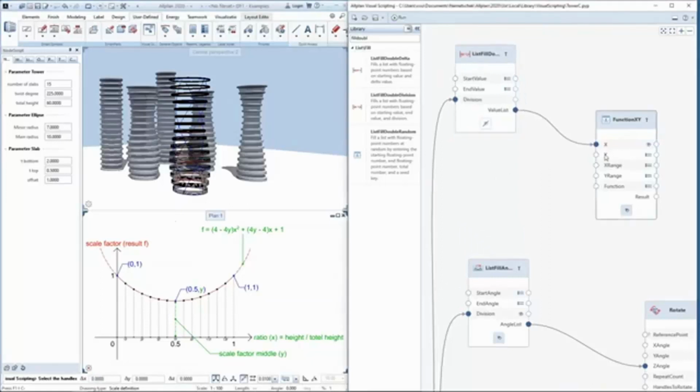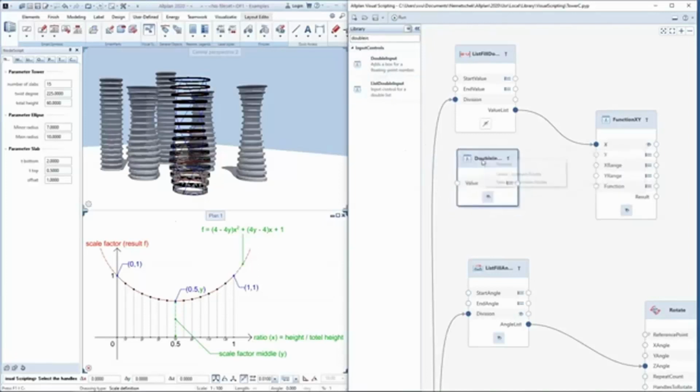For the parameter Y, this is actually the desired parameter we want. So we need a double input, renamed to scale factor. Here also scale factor, let's say 0.5.